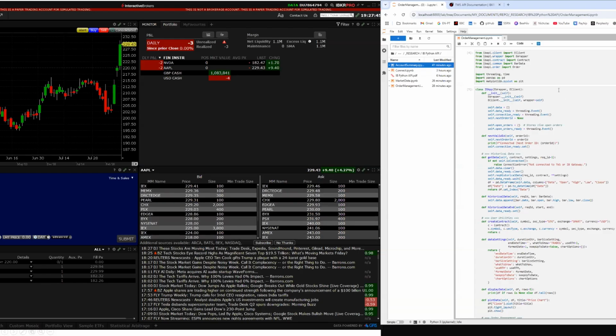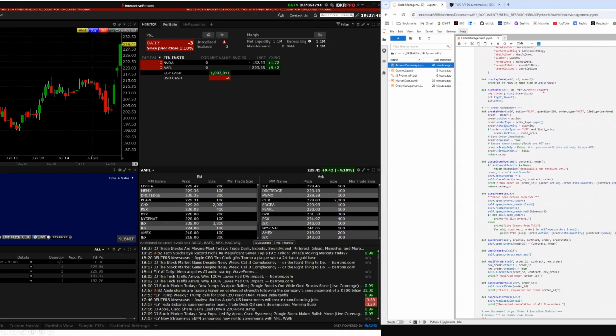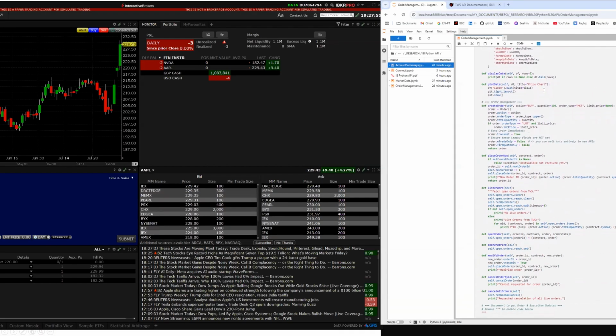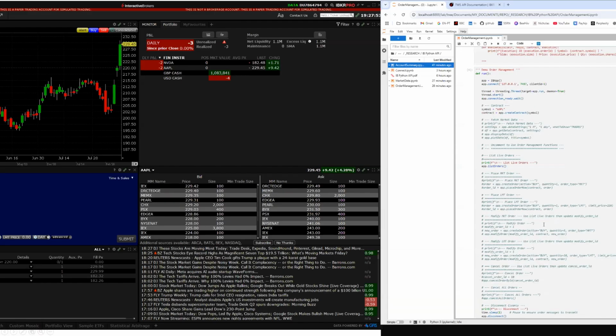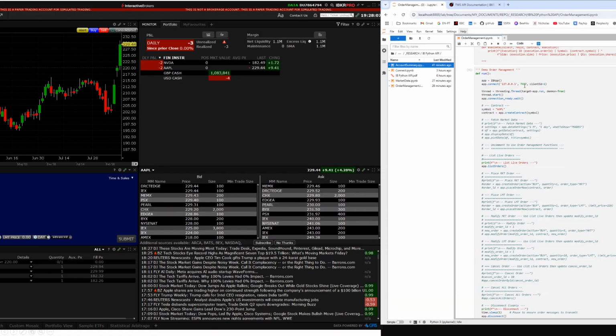What I'm going to do here is look at the code. I've grayed out the code at the bottom because I just want to use this for demo purposes. We've got to do a few things, we need to check. We need to make sure this is our demo account. 7497 is the simulation account, 7496 is live. So please make sure this is your simulation account if you want to just test things.